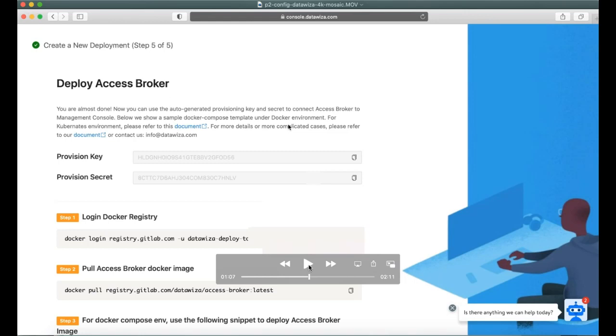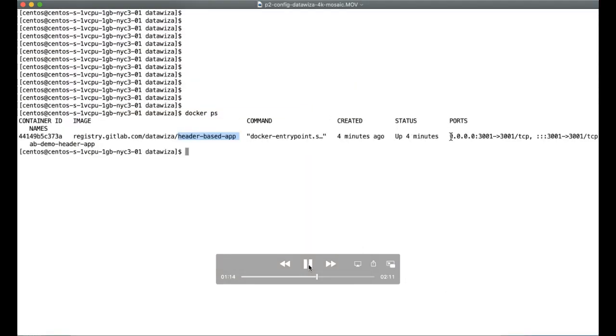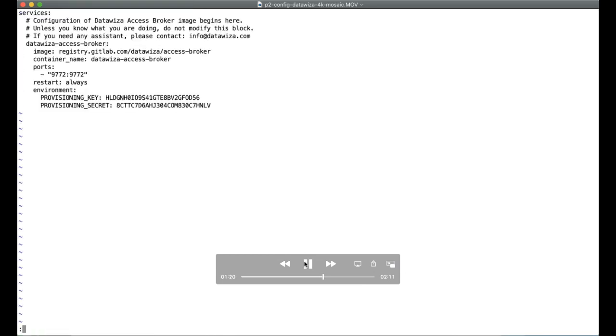And now you can deploy Datawiza Access Broker using a very simple YAML Docker Compose file, as you can see here. And after that, let's go back to where your application is, right? This application is running on 3001 port. And here we need to deploy it together with Datawiza Access Broker so that it can talk to Azure AD.